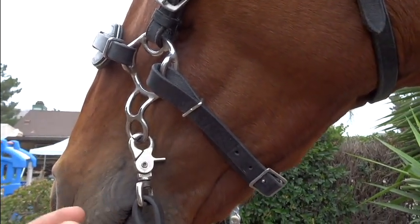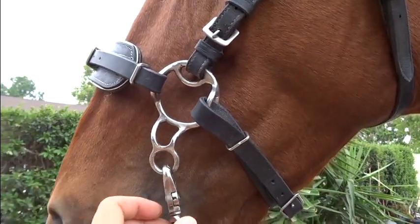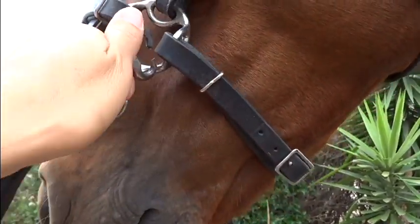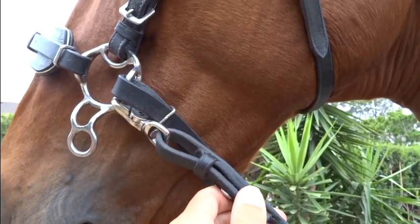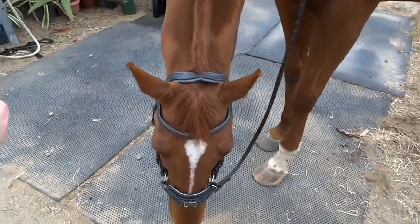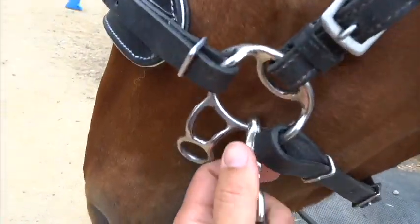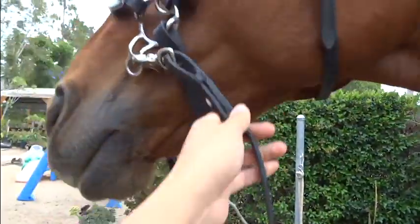And what this gives is, to me, it's not so much about leverage, it's more about on and off. This is off, 0. Then I have my slow, so it's like 0, 1, 2, 3, 4. And he can feel all of that. With a side pull, here's 0, here's 1, 2, 3, 4, 5, 6, 7, 8. You see, it's harder to make that distinction between all the different graduations like that. Sorry, my English sucks, I don't know how to explain this. It's just not as clear versus this, which is very clear. 0, 1, 2, 3, 4, 5, 6. So it's just very clear.